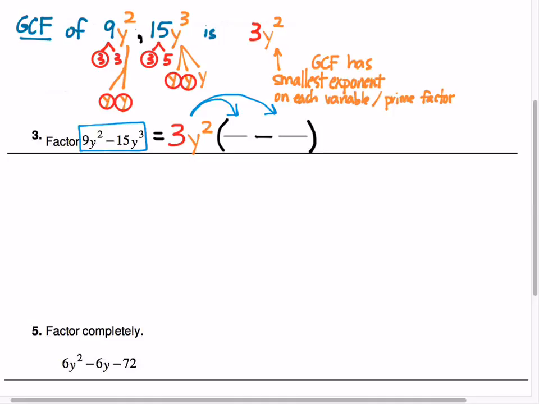It's the result of dividing the original terms, 9y squared and 15y to the third, by the greatest common factor that we are endeavoring to factor out here, which is 3y squared. So now we have a couple of division problems that look an awful lot like the division problems that you confronted in Module 6. Because they're going to require me, for example, to ask, in the second term, how do I divide y to the power 3 by y to the power 2? What do we do to accomplish this division? How many y's do we end up with there?